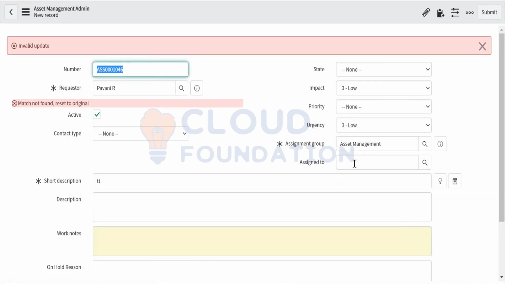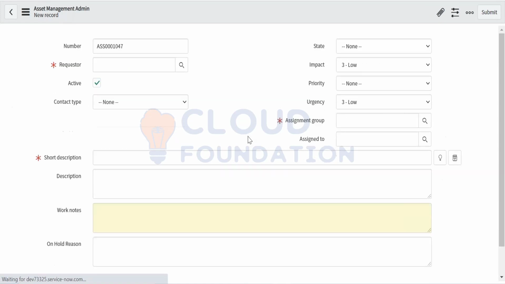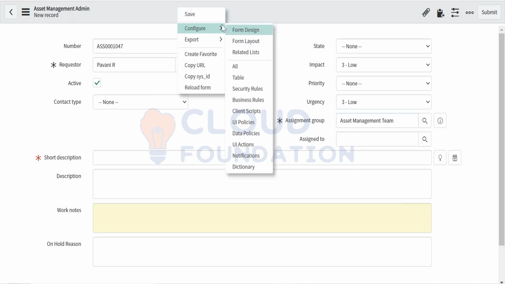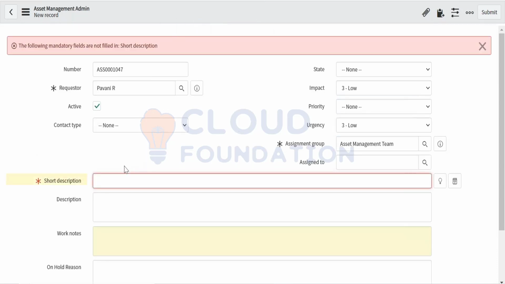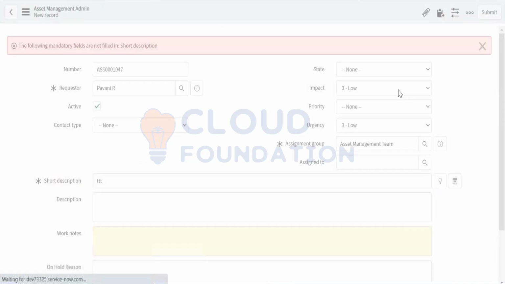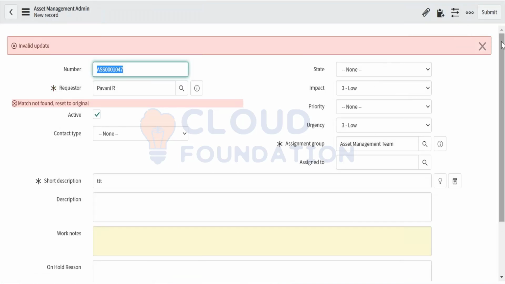I need to see what's so different between the asset management team and this group. For now, let's ignore this. I have a request already created, but without this, capacity management was also taken earlier, like yesterday, right? Yesterday when we made the ticket. I mean, I don't know, something has gone wrong with my instance. I tried doing something yesterday for my requirement, and after that, it went wrong.